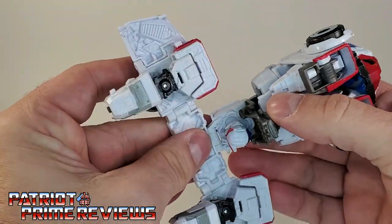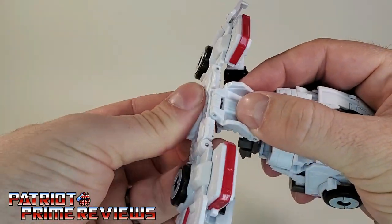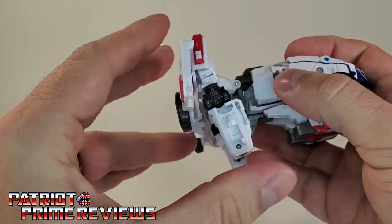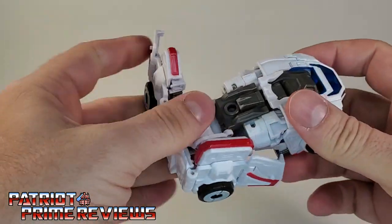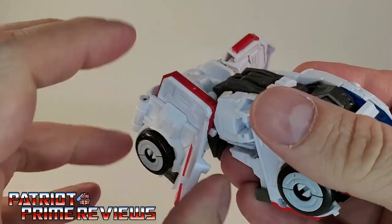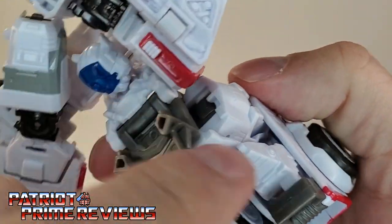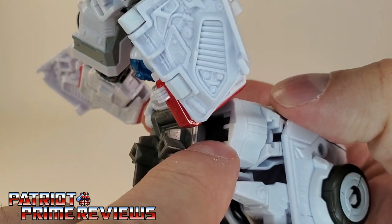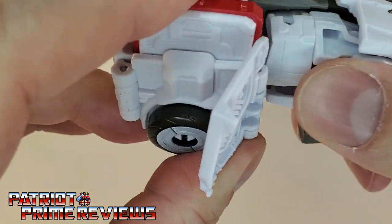So let's go ahead and finish transforming Ratchet. Now you got him looking like this. Go ahead and fold that down like so. And then you're going to bring the panels to the side. And this actually proves to be difficult sometimes, is you got this peg right here. You want to line it up right there, if you see that. So go ahead, get that pegged in.